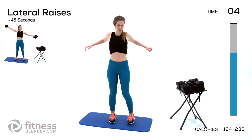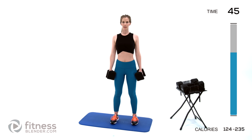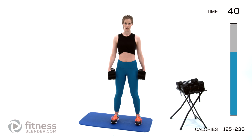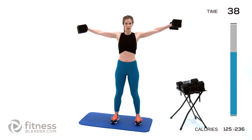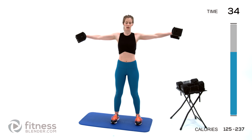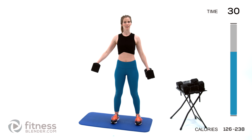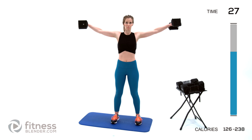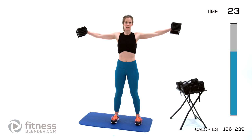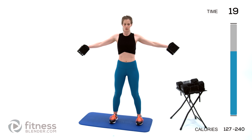And here we go. We're in the last few minutes of this now. So standing nice and tall, straight out from the shoulders and then back down. And I actually like to do these in front of a mirror. I think it really helps because a lot of times without guidance, you might not be realizing it, but maybe your arms go up like maybe you're not quite even. So sometimes the feedback of a mirror can help you make sure that you are creating the same range of motion on either side of your body, which is a good thing. You want to make sure that you're matching.